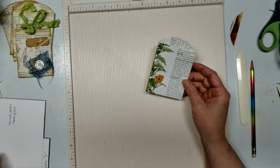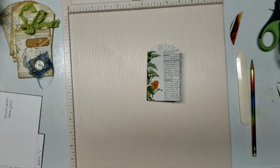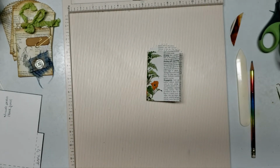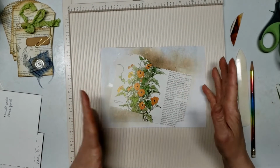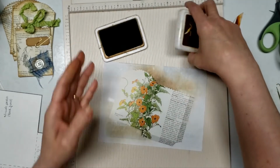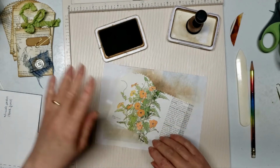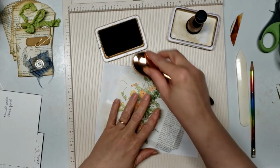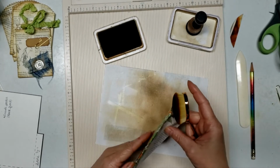So I'm going to carry on, and I'm going to just share how I put this together. I'm sure a lot of us already know how we do that, but for those who don't, so our bag is complete. So now what I'm going to do is I'm going to get my ink. I had a lot of fun making this one up, actually. It was neat seeing it come together.